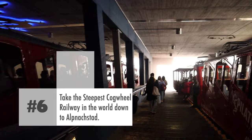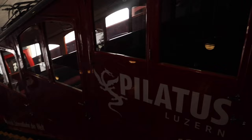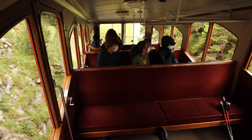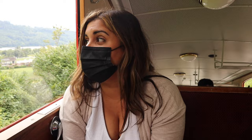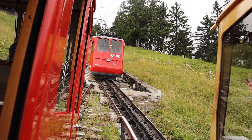We're taking the funicular, which is pretty old and very steep, all the way down to Alpnachstatt. We did it backwards from what people usually do — arriving in Alpnachstatt to take the train back to Lucerne, about 20 minutes. If it's nice you can also take a boat, which takes about an hour. We had a great time with the Pilatus! This direction is maybe better — everyone does it the other way, so it's a good tip to avoid the crowds.